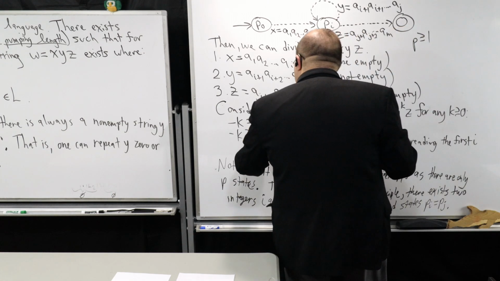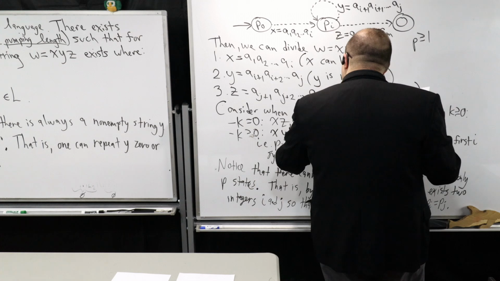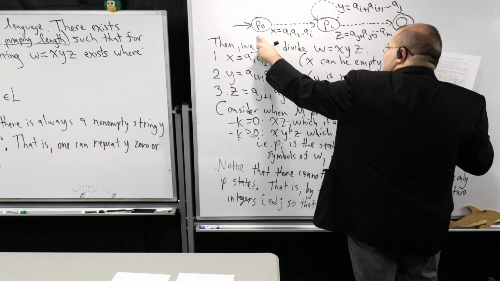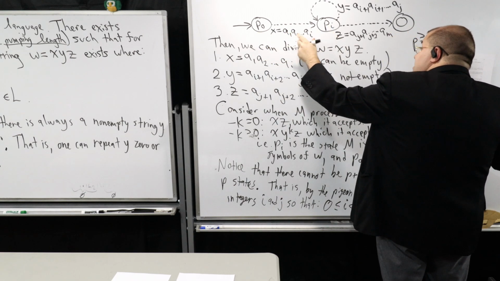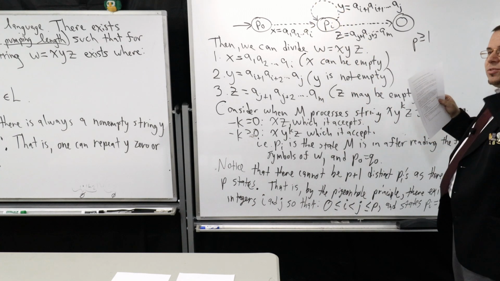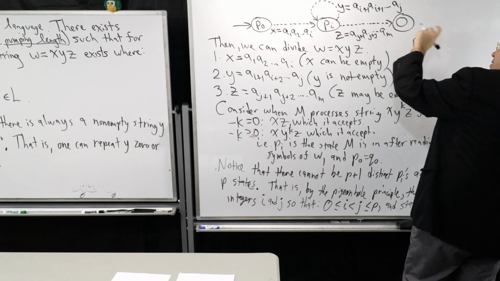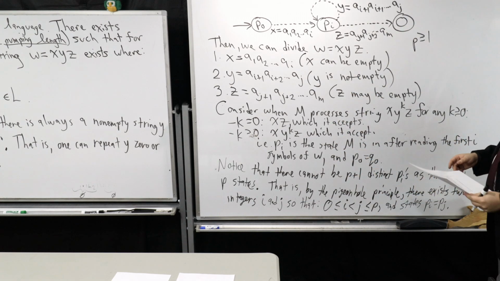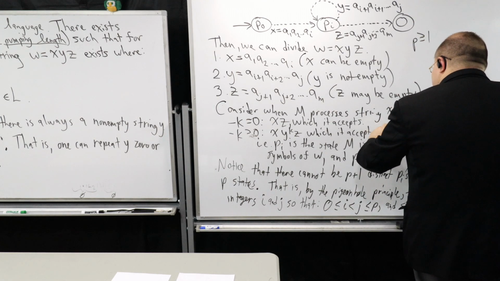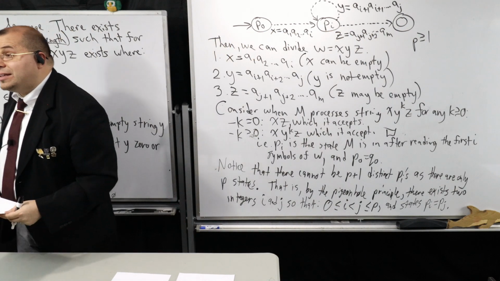Otherwise, you have your other case. This is where you have x y^k z, which it accepts by very similar reasoning. If I read all of x's symbols, it takes me to p_i. And every time I read a successive y, it takes me back to p_i because p_i is equal to p_j. So then I can get over here and reach the final state. So these are your two possible cases, and that's effectively the rest of this proof, at least the general idea. If you want a more careful explanation of these two cases, I have it in the notes.